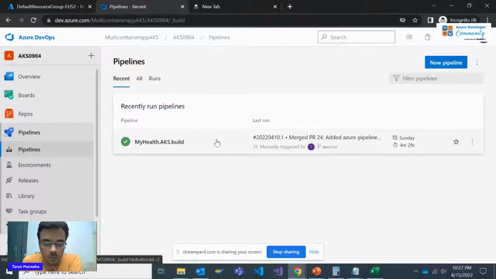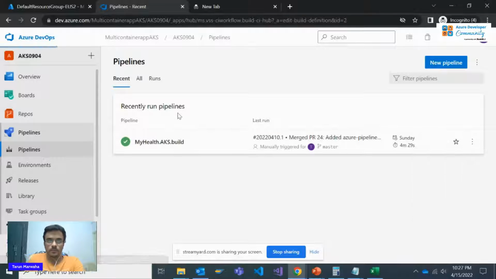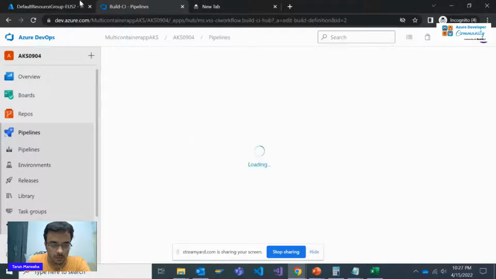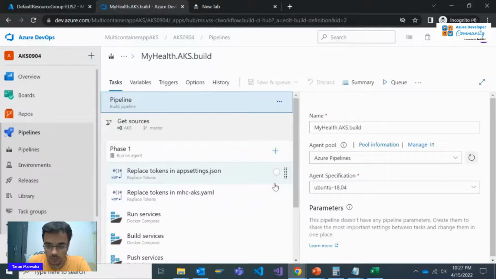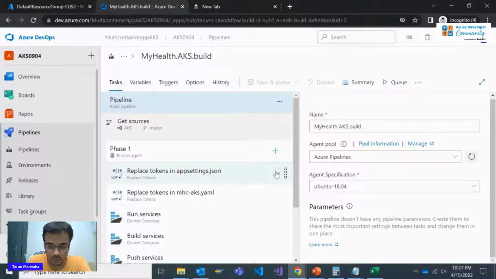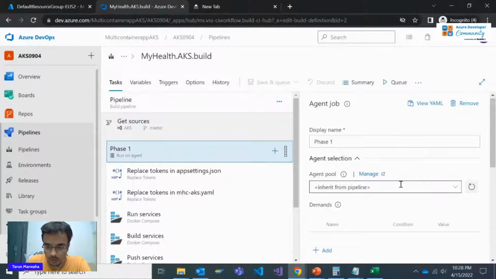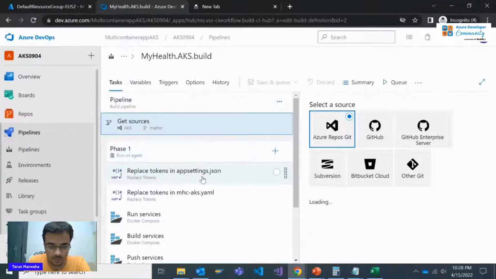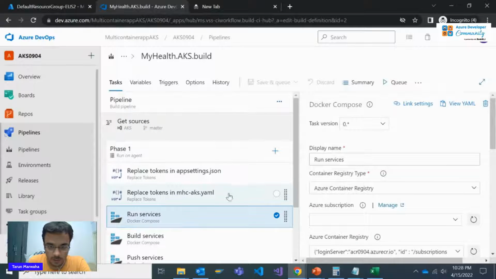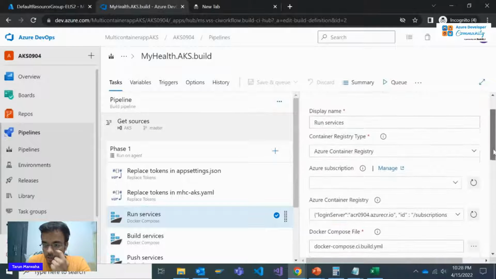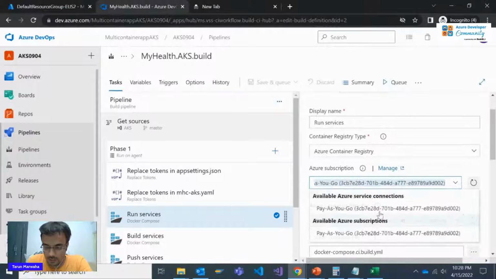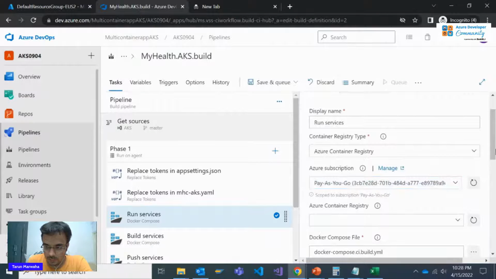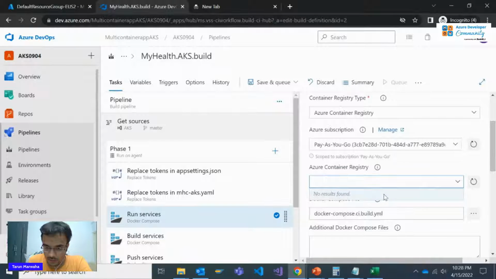Now go to this one, and we go to edit, and we will configure this code. Once this loads, I think, yeah, so this will come, probably Ubuntu, this is coming, right? So you saw it inherits from the pipeline, and this is pretty much coming from the code. And we have containers. You see, we just have to edit the subscriptions. So just hold on. It just came up, and then the registry, okay, it has not come up.